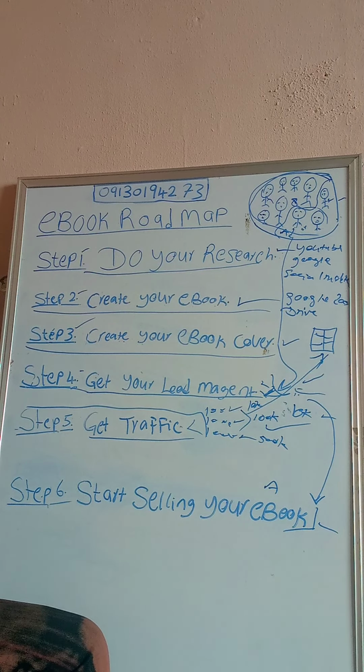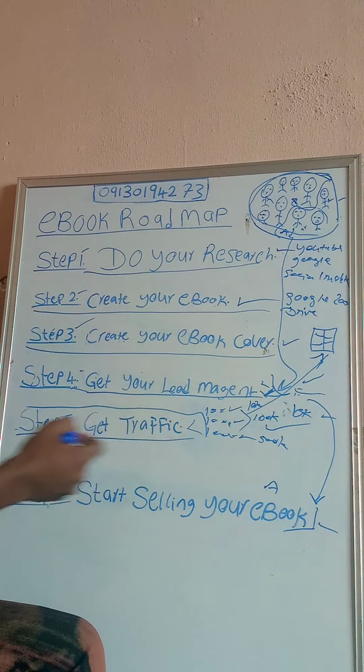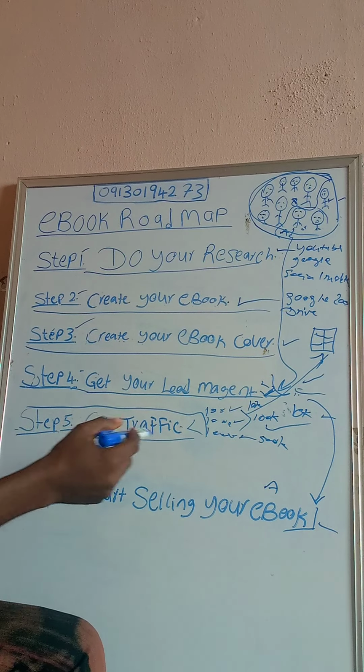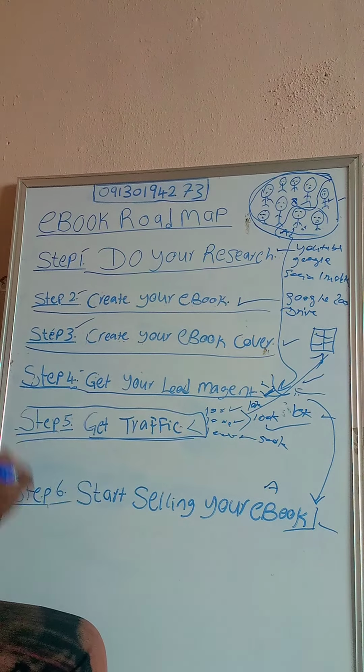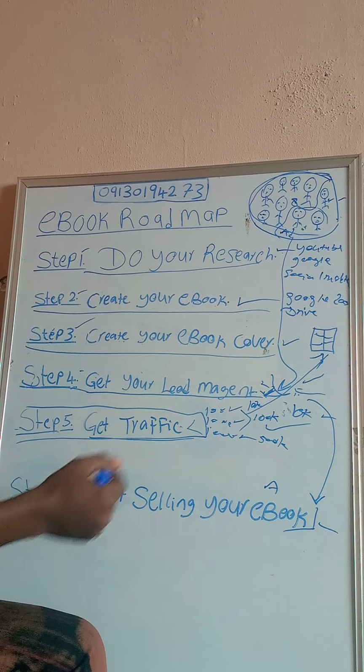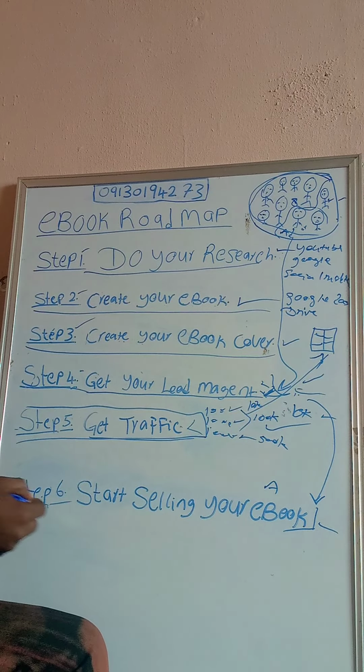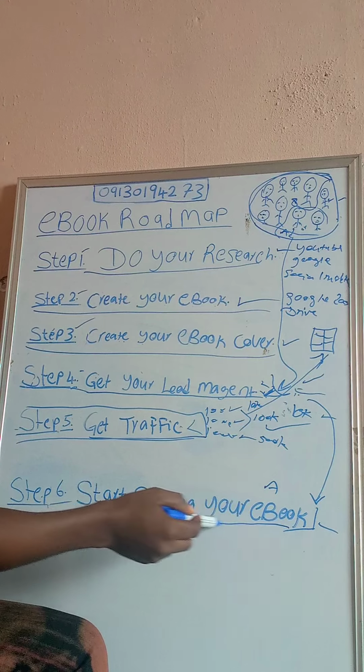Okay, I'm not one of those that will tell you sweet things for you to believe me. Before you start making 100k monthly by selling ebook, you need to spend money on adverts. But I will first of all show you how you can start making money with free traffic. Then when you make little money, you can start running adverts. Yeah, like I told you, once you get this stage and this stage very well, selling will be very easy for you.